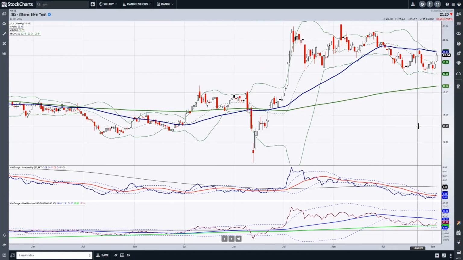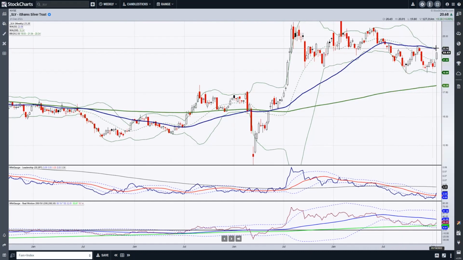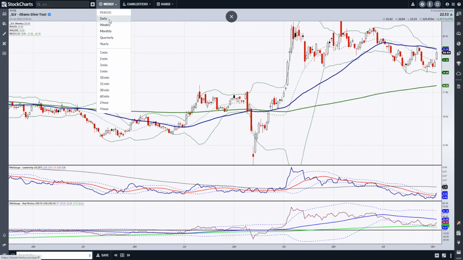Silver right now did exactly what silver does. On the weekly chart, it went right up to the 50-week moving average, and it came off a little bit, not by much. So now, again, outperforming the SPY on the weekly basis, and momentum looking pretty good here on a weekly basis. Let's take a look at this one on a daily chart, actually.